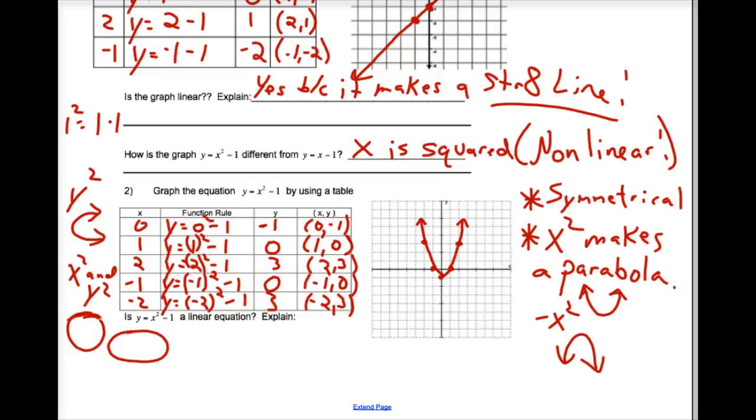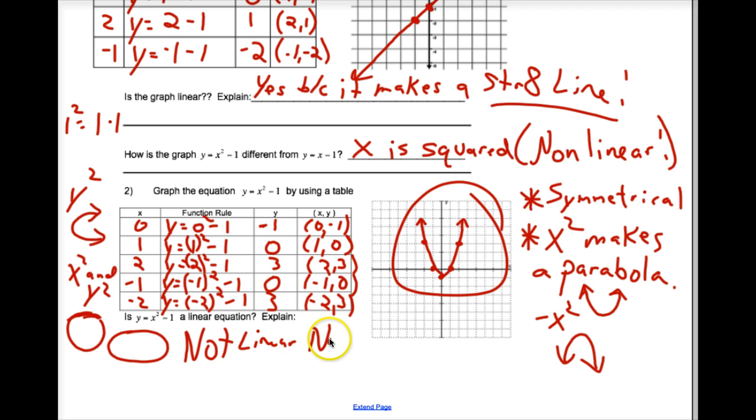So, just things you guys are going to see. All right, back to the question. Is this thing linear? No. Why not? Because it makes a curve. Very good. Not linear, not a straight line. It's a parabola. What were you going to say, Ange? It's a parabola. All right, so I think you might have one of those on there. The next section, 4.8, is all about quadratics and parabolas. All right, you guys are doing great.